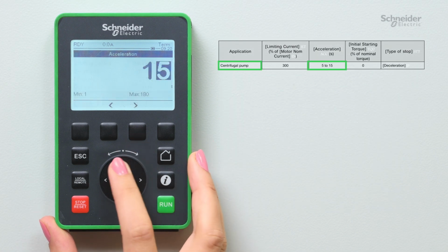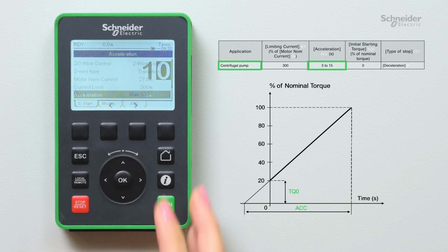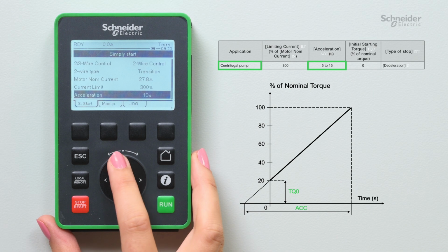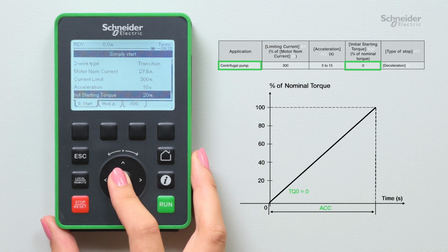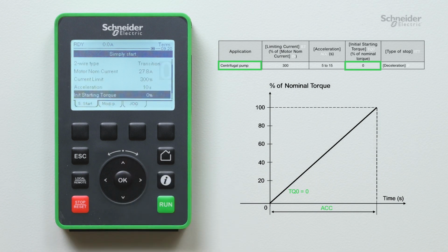Acceleration. This is the time for the soft starter to start from 0 torque to reach nominal torque. Initial starting torque. It is the initial torque setting during the starting phases. It varies from 0 to 100% of the nominal torque. If set too low, the motor may not start as soon as the run command is applied.